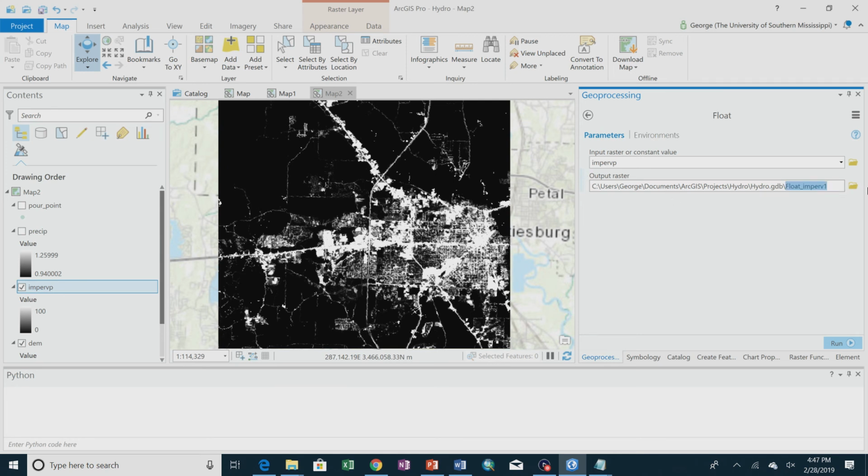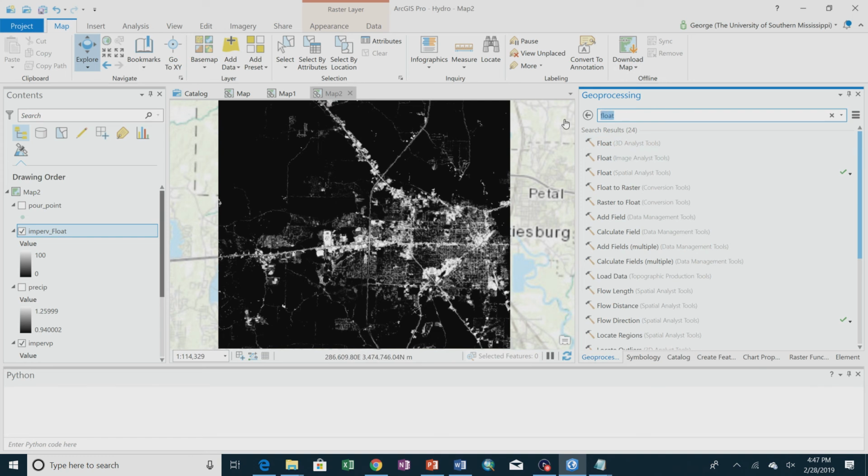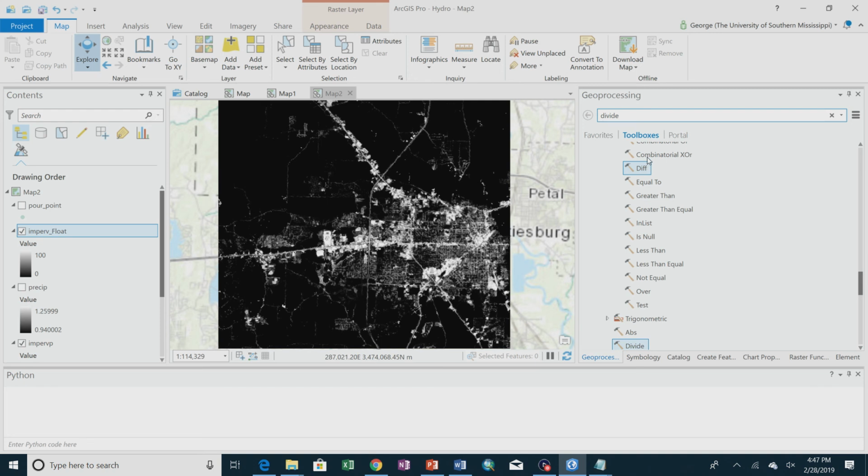So this will be imperv float. Now the values range from 0 to 100, but as floating point numbers. Now when we do the divide, we'll get better numbers.